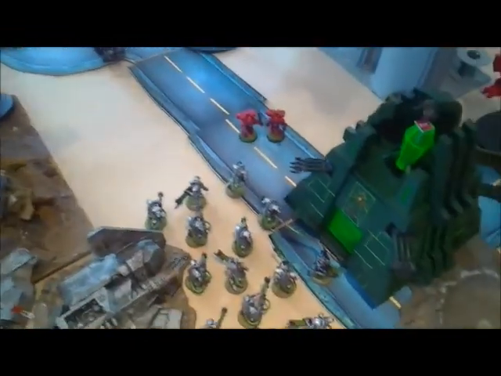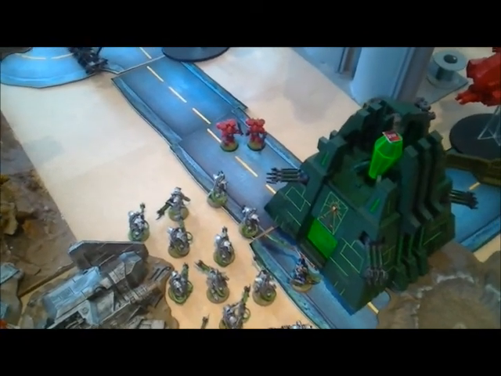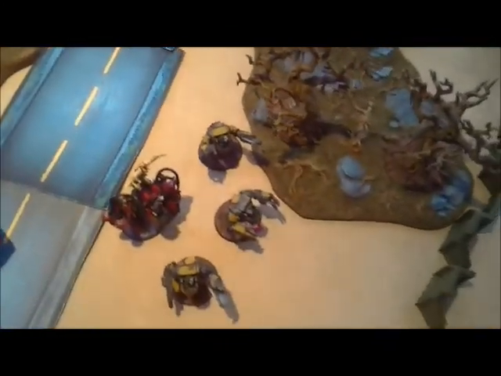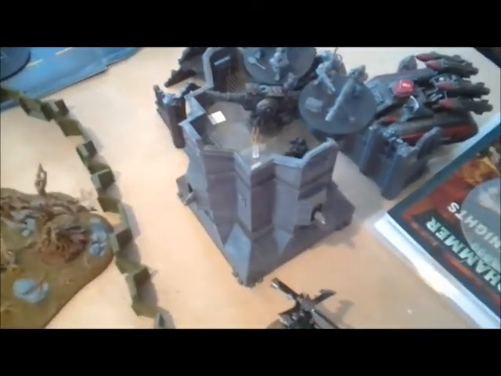We teleported the immortals that were over there to here. They shot the assault marines there. We killed some, but obviously they're fearless, so they're staying there. Ghazi and that, they moved up. They needed a big number to try and assault this, because we were trying to fire and destroy the bastion in this turn. We fired, obviously.